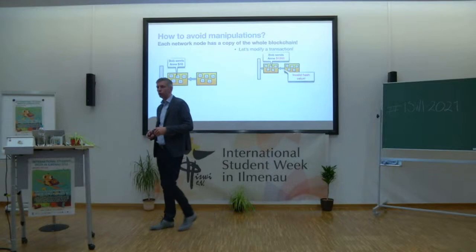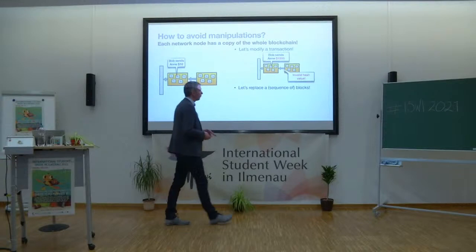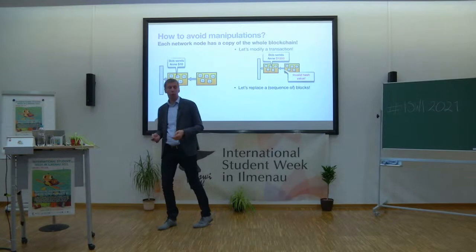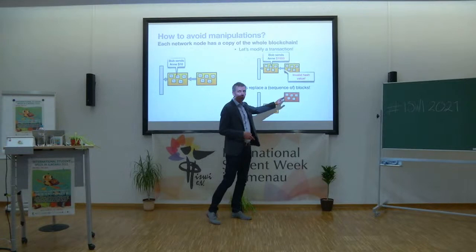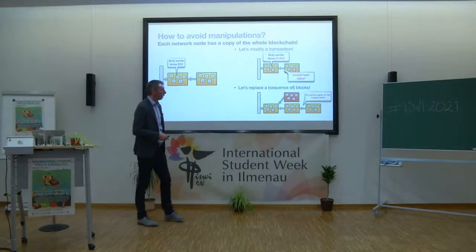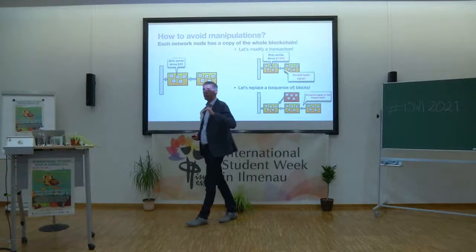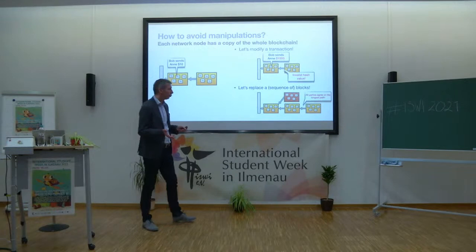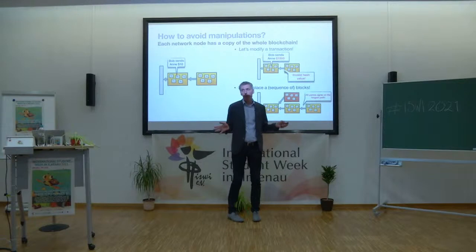Okay, it doesn't work. But what happens if we try to modify the full chain here? Not only one block, but we recalculate all the other blocks. Would this work? It would look like this. I have this block, and instead of the original one, I create a new one, and another one, and so on. But the rule is that the valid path is always the longest, and all other parties have to agree on the longest path. So as long as you are alone and not powerful enough to convince all the other participants, you are not able to modify this. So it's kind of secure.